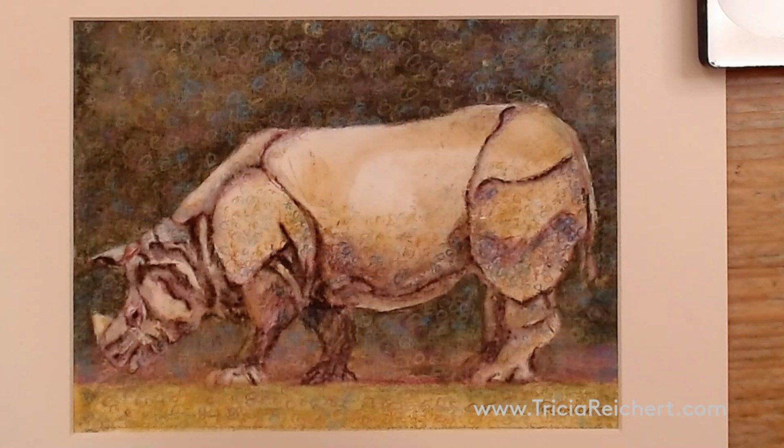And the other thing that I like to do in my work is to get in there with my hands, because I'm a pastelist and I'm a printmaker, and I also like to play with the surface of whatever I'm working with. And so I like to be able to draw on the surface. So you can see all these little circles here that I put in.